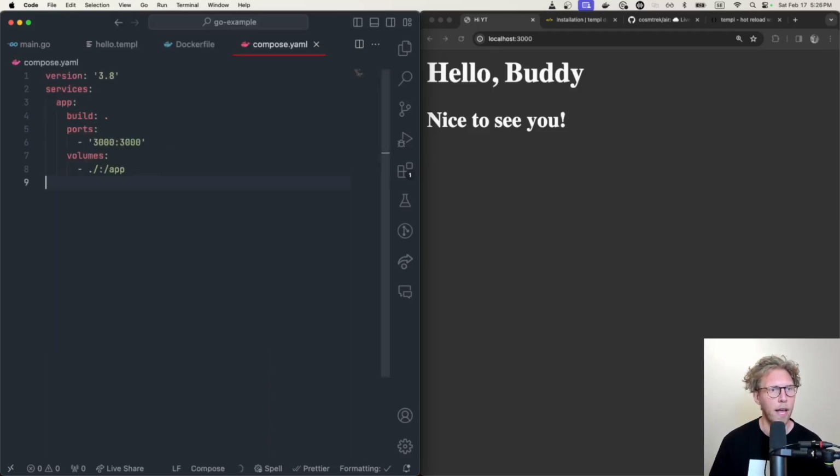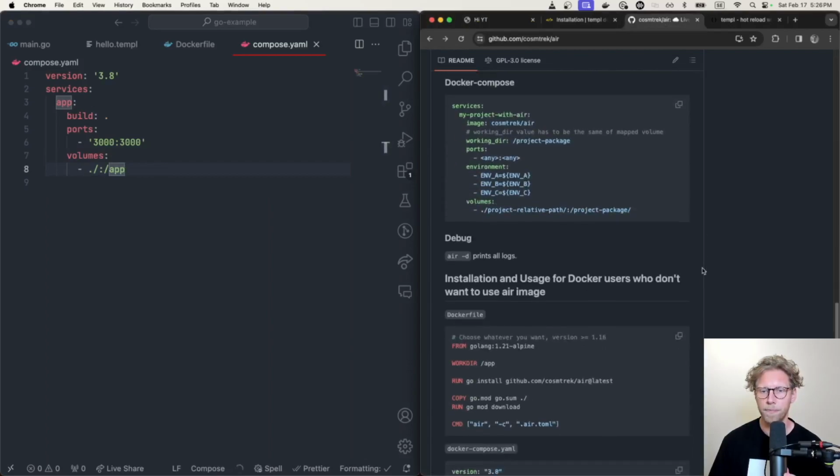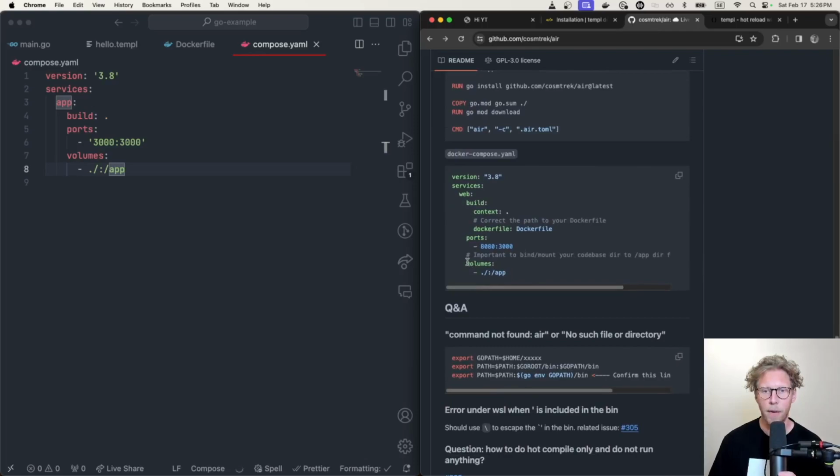And I also have this compose file with one service that I just call app, Docker compose for mapping the ports, and then this last part here. I notice in the Templ docs, it has some examples here that we have to use volumes as well.